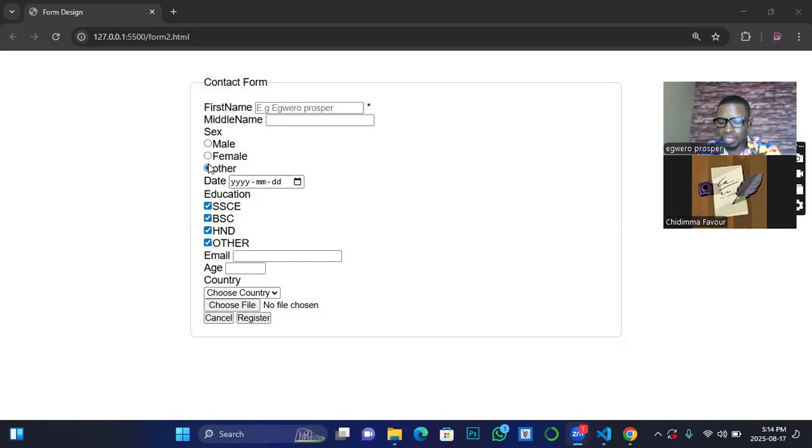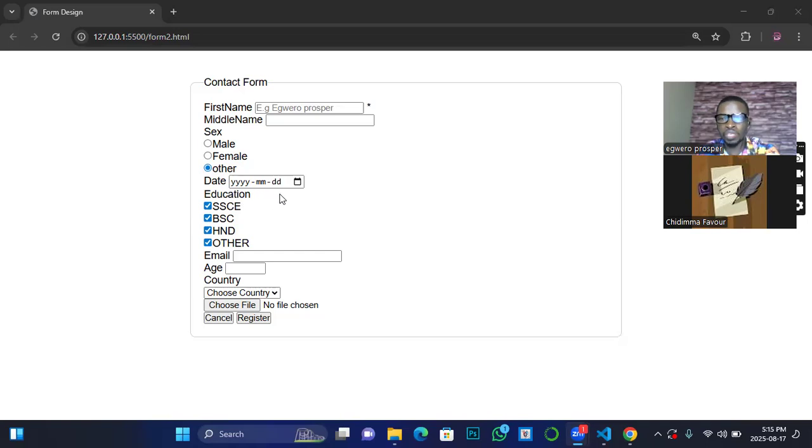So the idea is when we are done learning some of these building blocks and the decoration properties, we'll sit down and look at a particular type of site, and then we'll start it as a project until we finish it before we can actually say we are done with the application of HTML and CSS as front-end programming languages.